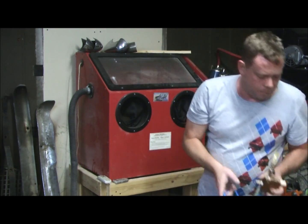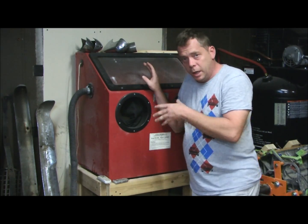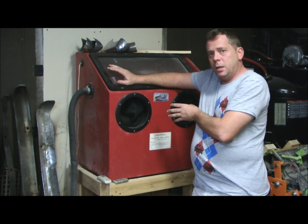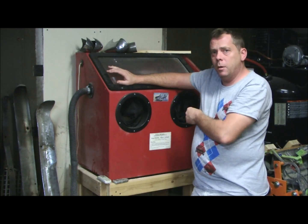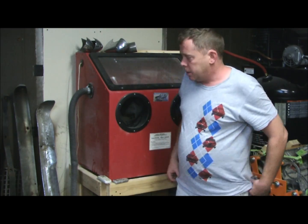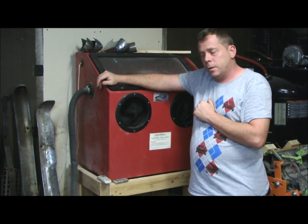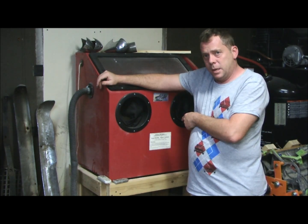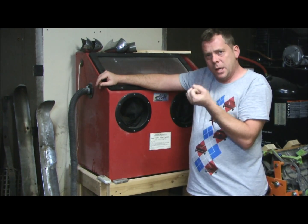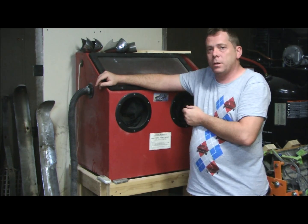You'll see behind me my old media cabinet. This was the one from the original media cabinet modifications videos — it's actually been retired from regular sandblasting use; I now have a bigger floor-standing unit. And you'll also see I finally bought a decent-sized air compressor. What I found is that as long as you've got a good-sized air compressor and a siphon-feed sandblasting setup, the main thing is to find the smallest diameter nozzle possible for your gun. Do that, and you can switch over to soda blasting.